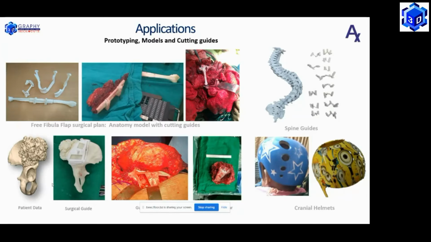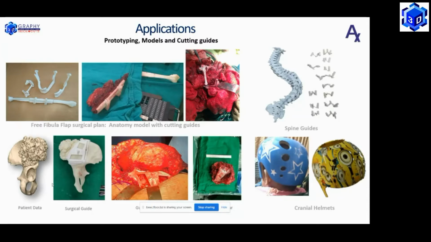Now, cutting guides, or rather, I would say drilling guides, can also be made for scoliosis cases using SLS, as you can see here. These spine guides help not only with the trajectory, but in the pre-planning stage, since we are able to reconstruct the model, rotate it, and also measure the pedicle length, we're also able to precisely help the surgeon with the diameter of the screw that they can use. That is something that adds on with the technology, and this can be placed to get the precise direction, diameter, and length.